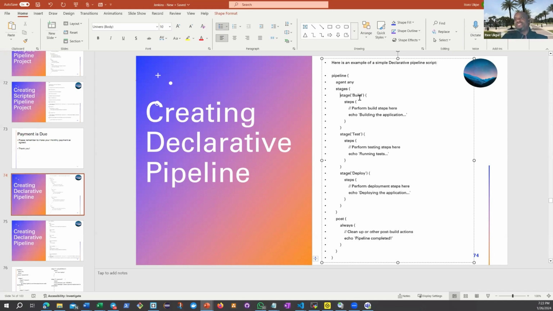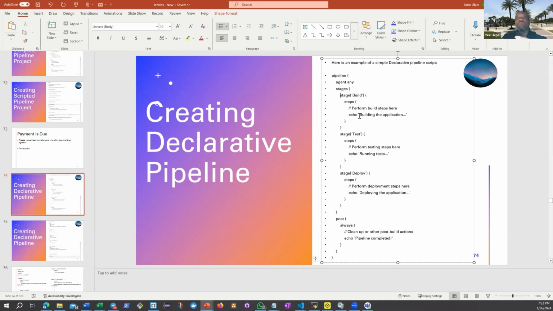Now, under the stages, you can have steps. This can take more than one step. You can have step 1, step 2, step 3 under build. You can also have different steps in test, step 1 and so on. So it takes about 3 layers. The first layer is stages, then you have the stage, then you have the steps.